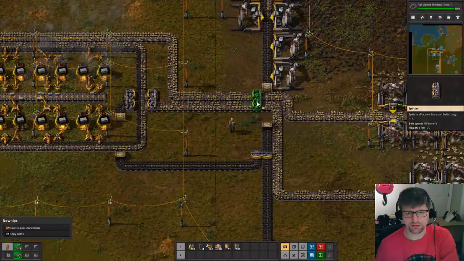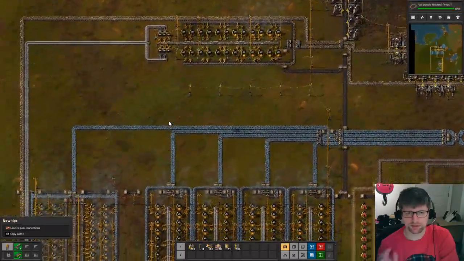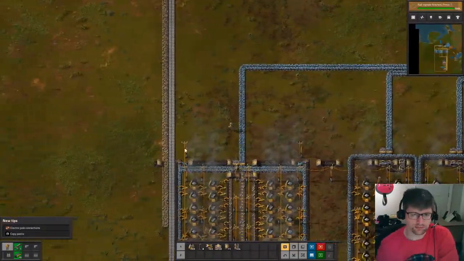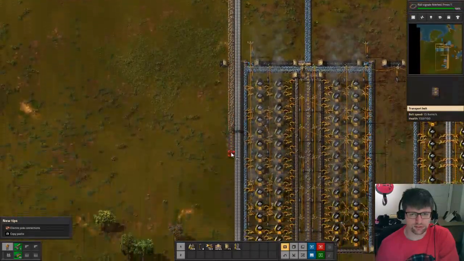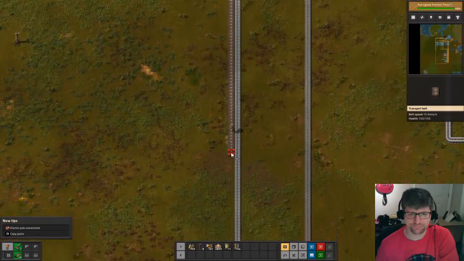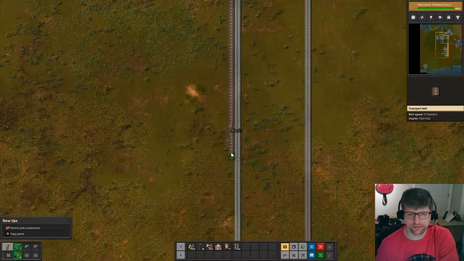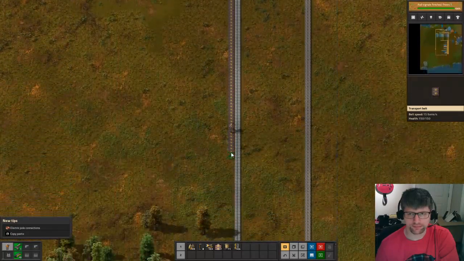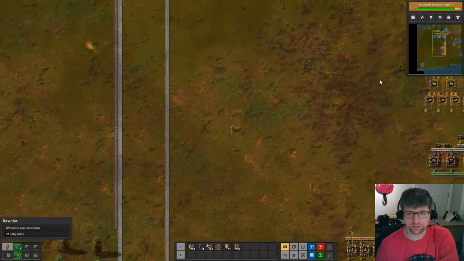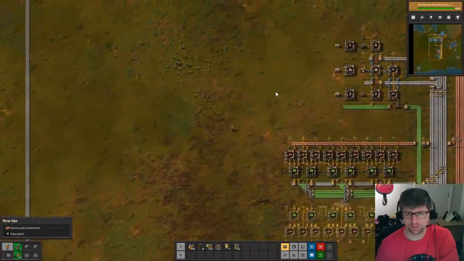And I guess we should balance it too, so as to not cause problems in production. Because we have all this stuff being produced. I'm running out of belts. Okay, time to get more belts. All this open space, what am I going to use it for? Who knows? Maybe you'll find out in another episode.